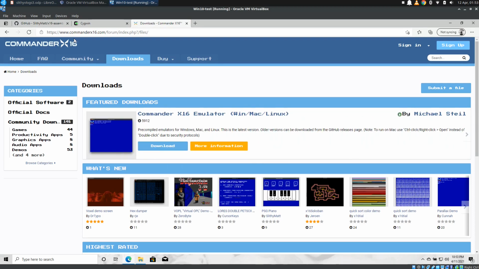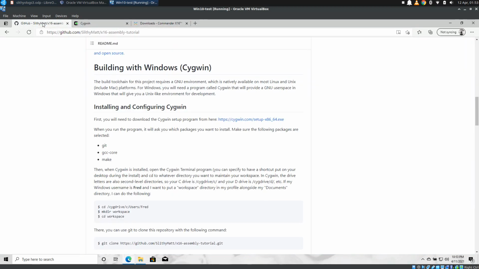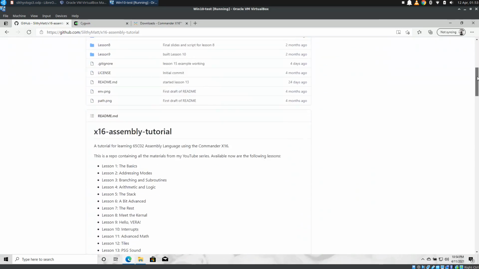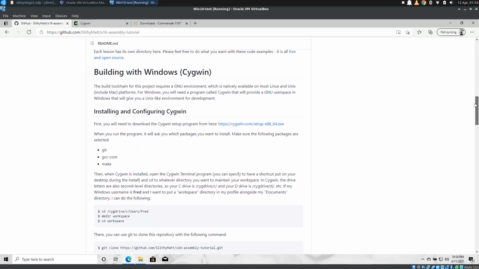It's just Chromium, right? So if you go to my GitHub and look at the assembly tutorial, I'll scroll back up to the top for context here. So the X16 assembly tutorial repo that I have up on GitHub, I link to it in all my assembly tutorial videos. You'll see there's a README here, and you should read it.